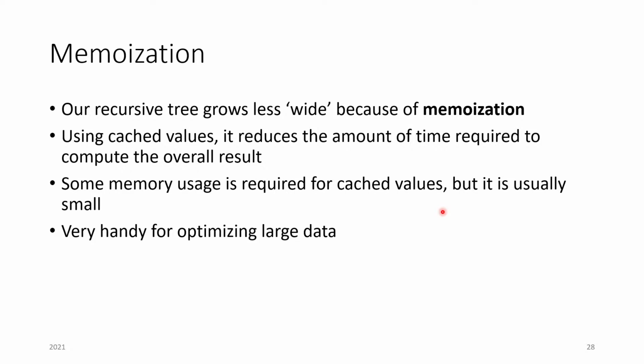In using memoization, this cache or the storage of values is very small when it comes to memory. And especially when you start dealing with large amounts of data, memoization is quite important because it reduces the overall amount of memory that your program is required to use, as well as helping with speeding up your program, because it's a lot easier and a lot faster to retrieve a value than it is to actually go and compute a value.